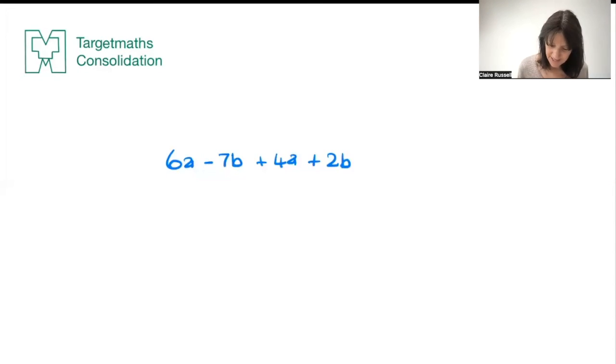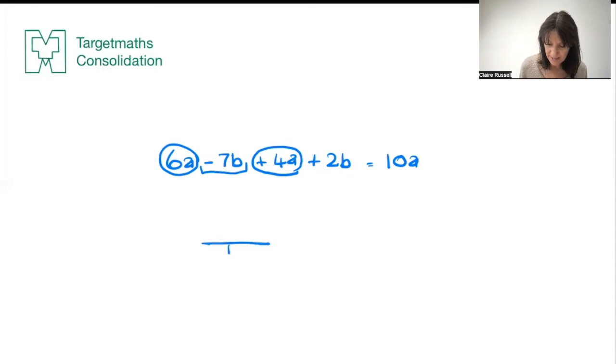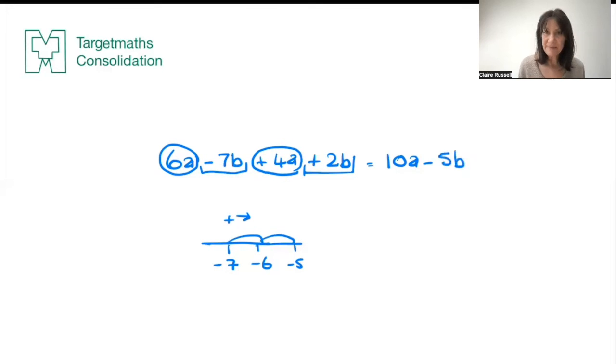Okay, I'm going to do circles again. So I've got 6 A's, I've got some A's all the way around that sign. Really, really important. It's directing me to add. So 6 plus 4 is 10. I've got 10 A's. Now I need to be really careful. I'm at -7 on my number line. Here, where the rest of the B's are, it's telling me to add. So I've got to go up that number line. So -6, -5, that's 2 places up. So it's -5b. If you got that right, well done.